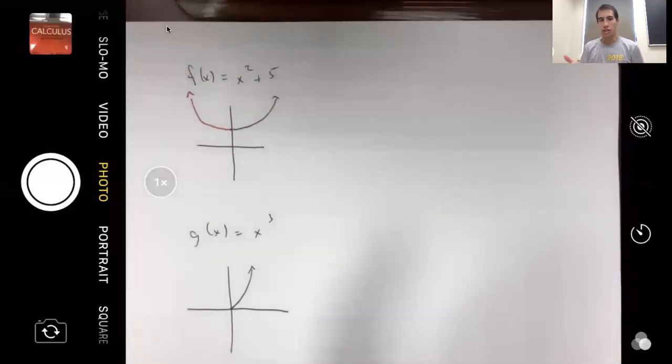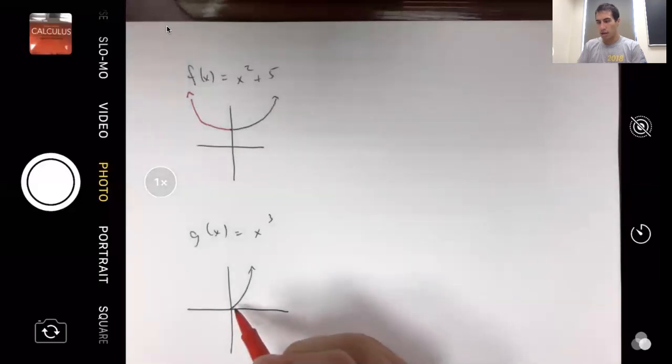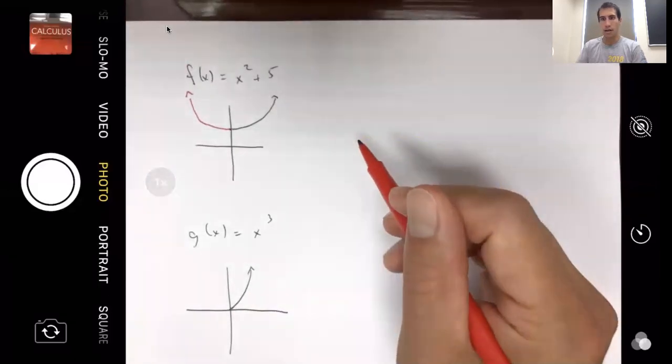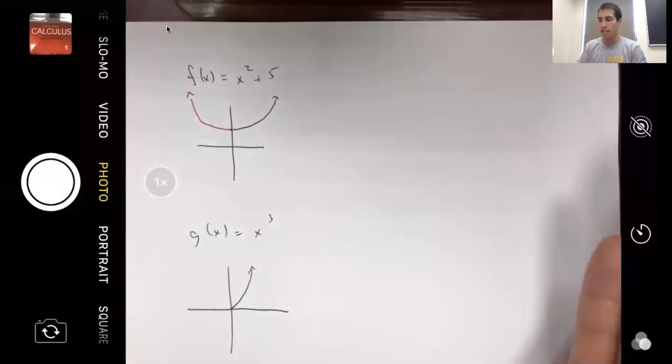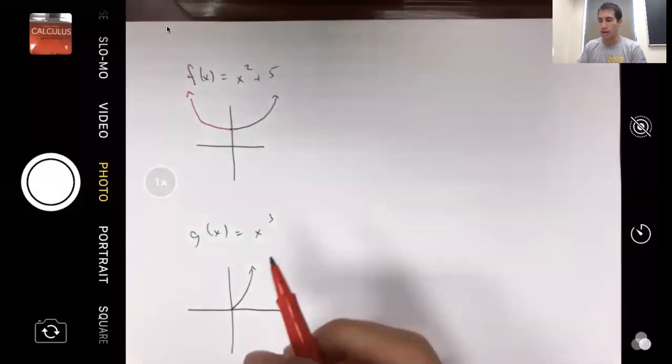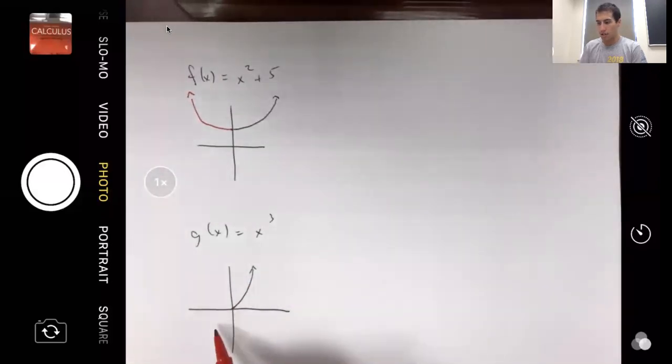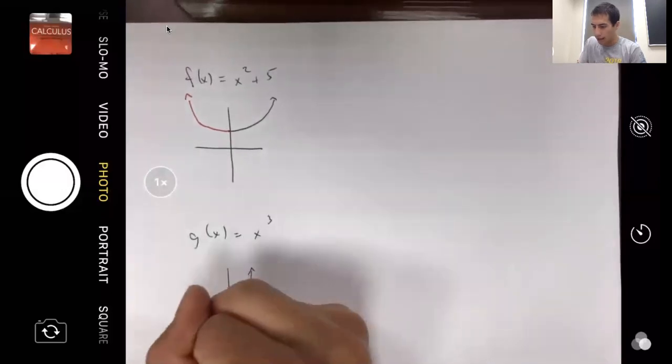Whereas with a cubic function, you know that when x is positive, it's going in the positive direction here. And then it's going to go down. The y values are going to be negative. If I take the cube of a negative number, I get a negative number back. So there's still symmetry. You still know how to fill out this graph, but it's slightly different in that I fill it out this way. And both of these functions have symmetry.